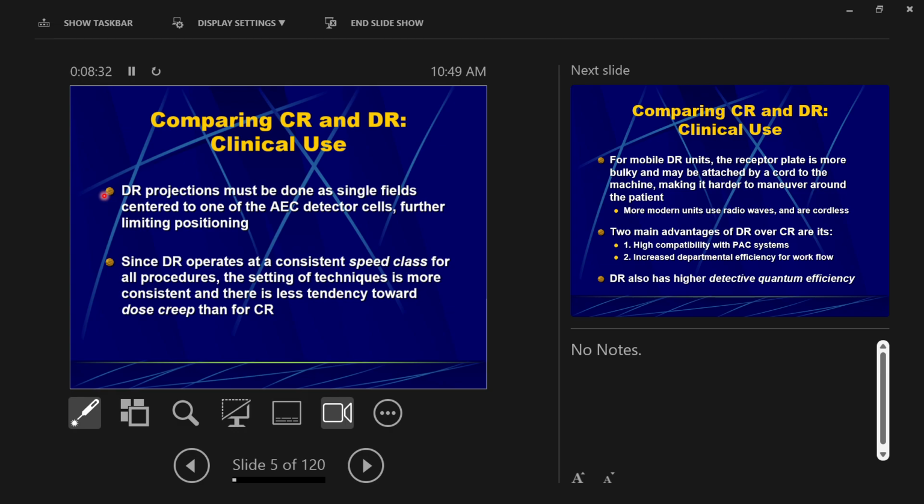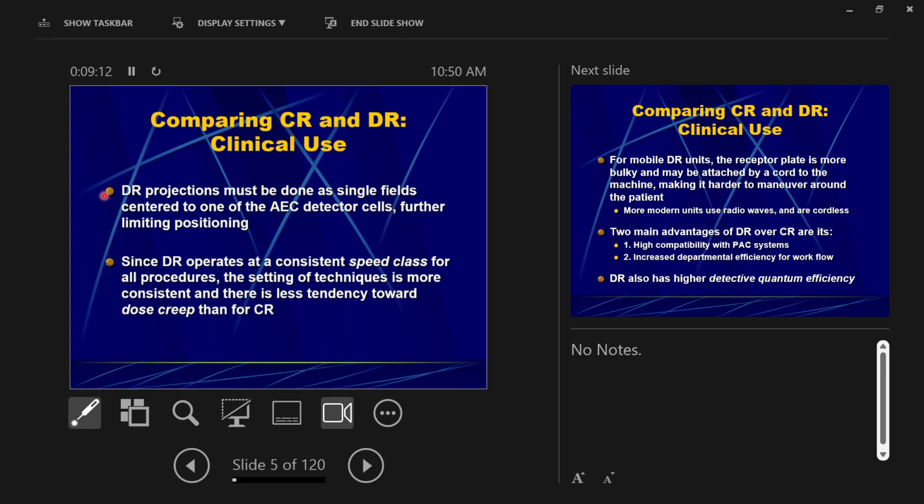With CR, there was really no reason to do it. I guess if I have to give you one reason why it was useful, the CR imaging plates were kind of like film in that a film is single use, but a CR plate can be reused. They can't be reused indefinitely. They can be reused maybe 3,000 to 5,000 times, depending on the manufacturer. That sounds like a lot, but that's like a year's worth of exposures on a single plate, so the plates have to be replaced on a yearly basis. If you condensed images onto one plate, then you were saving the usable life of the plate. Think about it as reducing wear and tear. So that was a thing. But here's the deal.